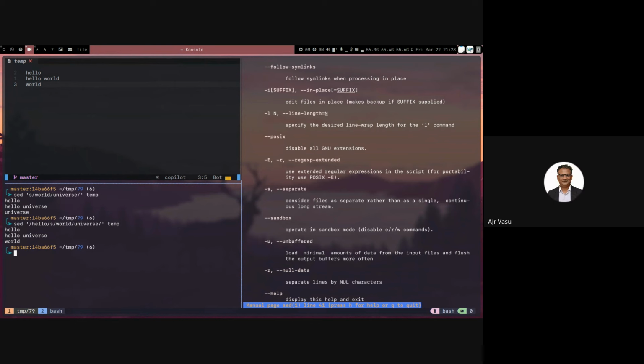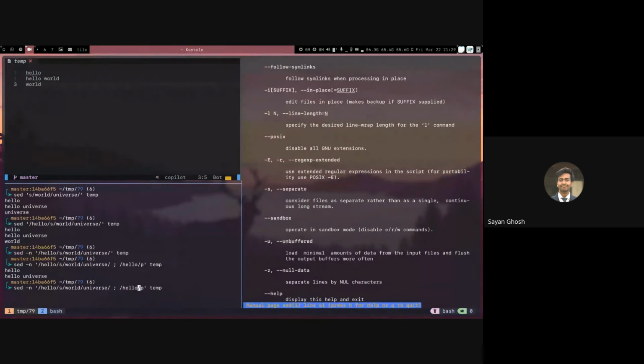Yes, exactly. So if we have to just print the lines where the replacement has happened, then minus n, is it? Yeah, so this will anyway not print anything at all. If you want to then print those lines, then what you can do is put a semicolon and again put that same thing. So you can do hello P. Then it will print those lines that have hello. But if you want only lines that were replaced, I don't think that is possible. You can do universe, but then if there was universe somewhere else before replacement also, that will be printed. So actually my question was wrong.